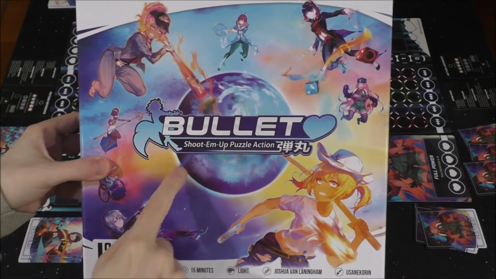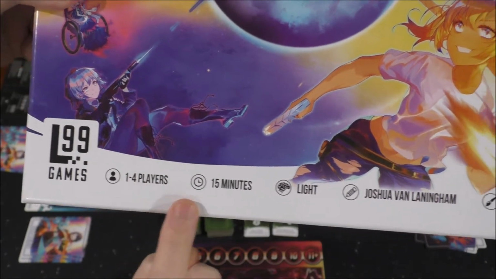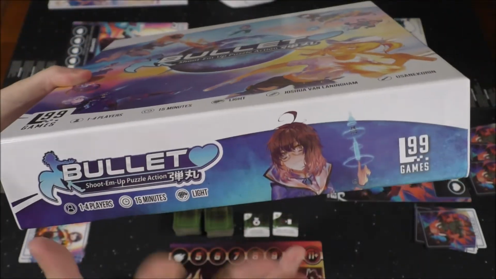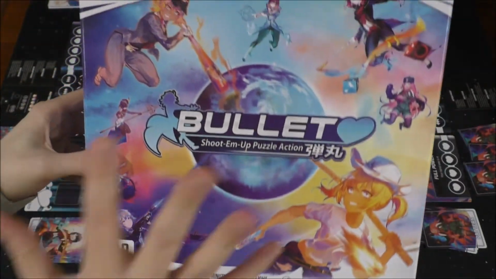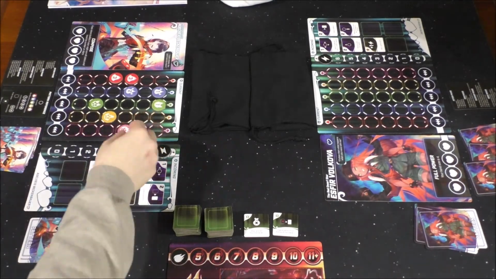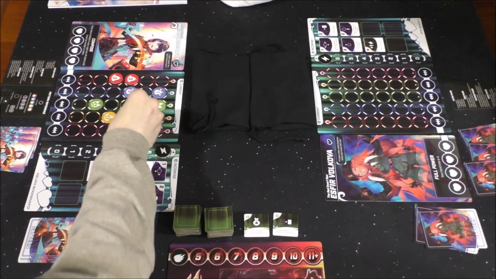Hey folks, we're going to quickly check out the board game Bullet Shoot 'em Up Puzzle Action. This game supports 1 to 4 players. The average play time is 15 minutes. There is no age recommendation on here. I'm going to estimate 12 plus, right? There are some tiny pieces, like these little bullets here, so little kids probably shouldn't have access to these.